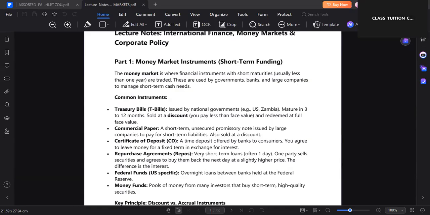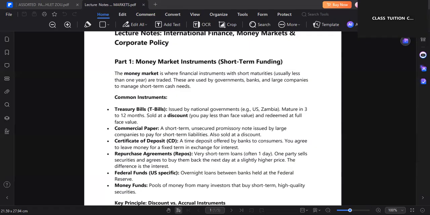So what is interesting about treasury bills is that they are discount instruments. In other words, you buy them for less than their face value. So at maturity, government will pay you the full price, and the difference is your interest. So if it's a treasury bill worth 300,000, you buy it for less, maybe for 250, and you're paid the actual 300.